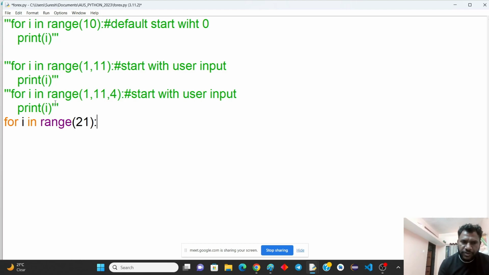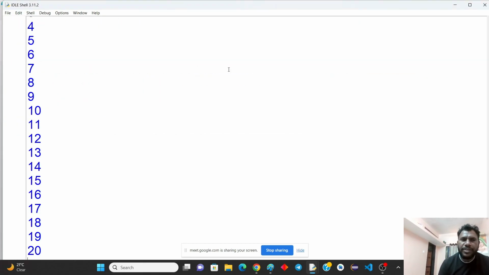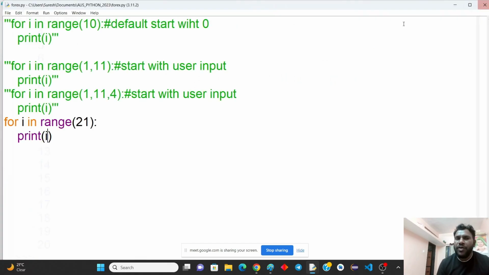Don't forget to give the colon, then print. So the first target is up to 20. First of all, print all 20 numbers. Fine, it is printing. Now we know the default starts with 0 and increments by 1. We start with 0, no problem, our default is already 0. We have to increment by 2.